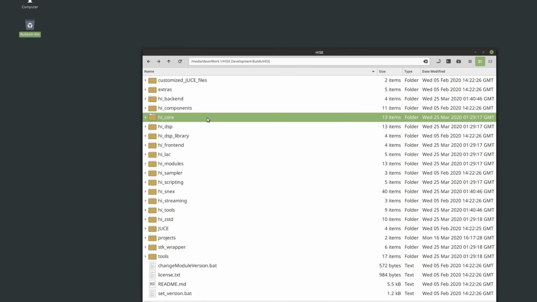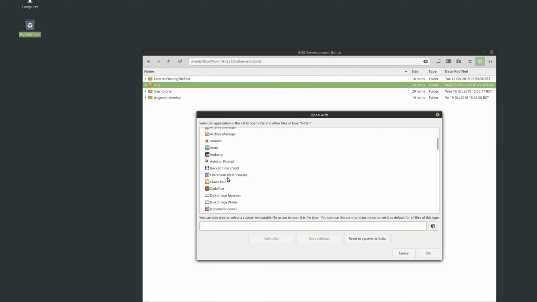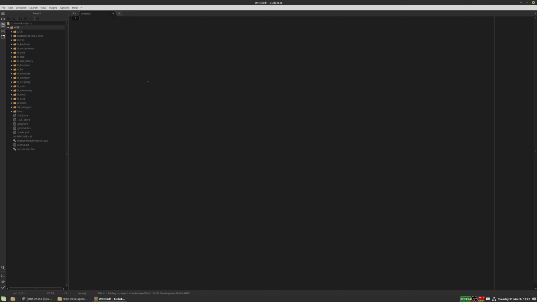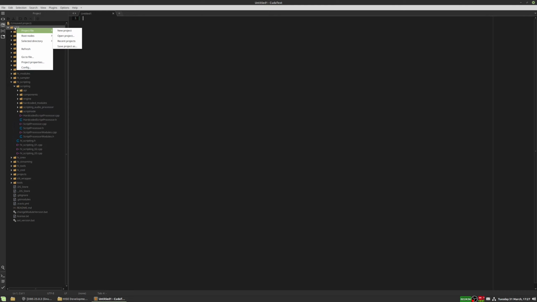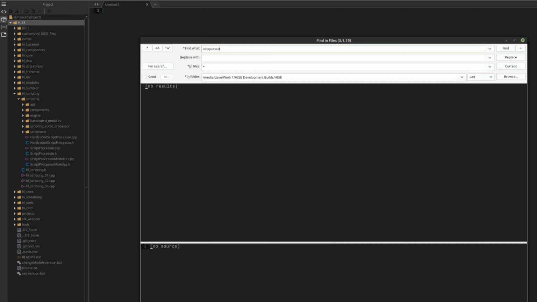So the next thing to do is I'm going to open this folder in CUDA text. So I'm opening the HISE source code folder as a project in CUDA text, and this means I can search it for things and I've got access to all the code in this tree. Now, because I've dealt with some of this stuff before, I have a feeling that the stuff we need is going to be in this HISE scripting folder. But if I didn't know that, what I'd do is I'd go to the top level folder and I would search through all of the files for a function called isBypassed.